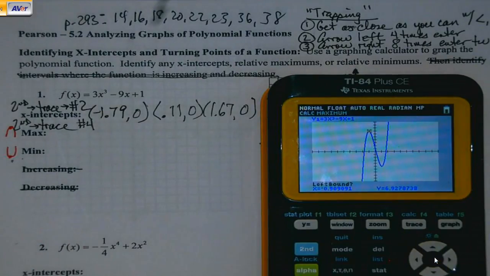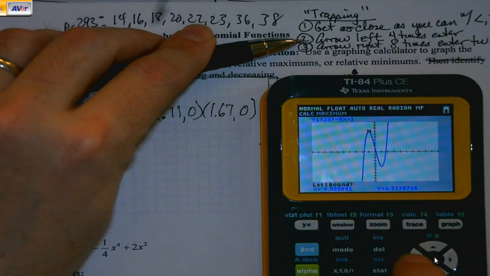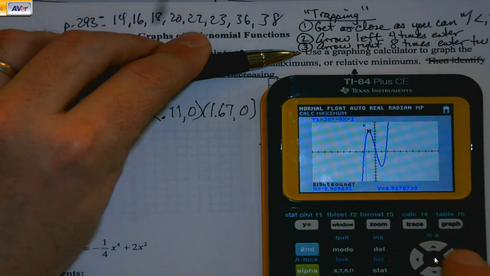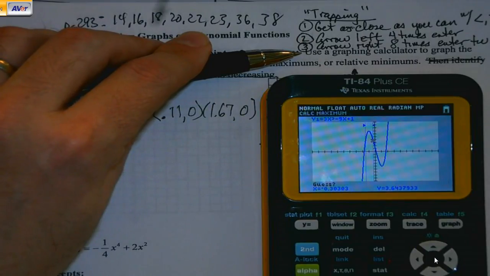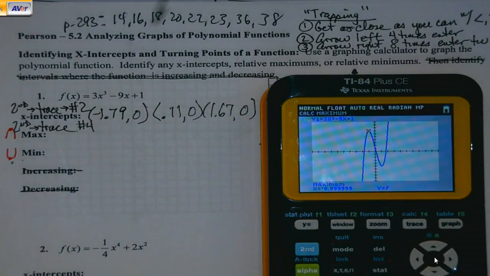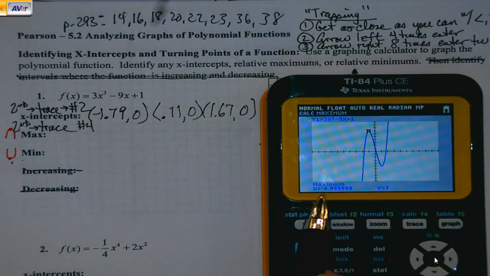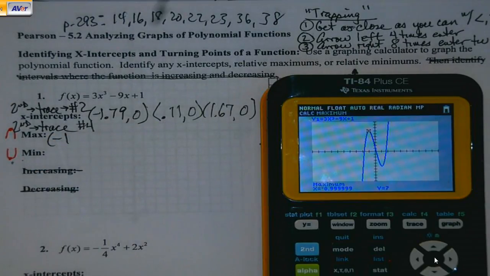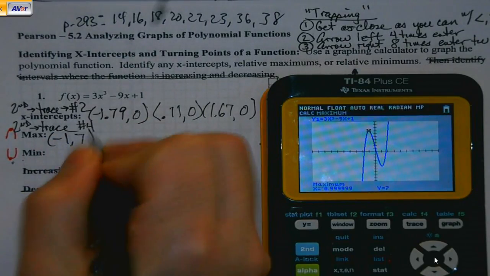That looks pretty good. And now I do the same thing I was doing with my x-intercept. I'm still going to arrow left. Four, hit enter. Then one, two, three, four, five, six, seven, eight, enter, enter. And so my maximum here, if I round the negative 0.999999, negative one, so negative 1.7 is my max.